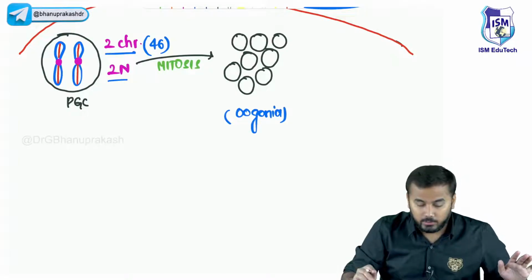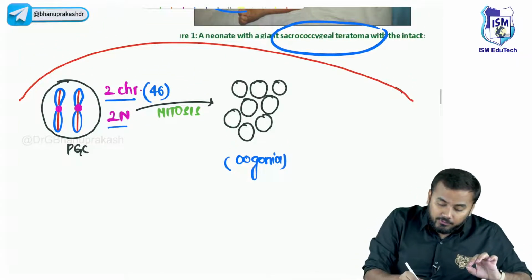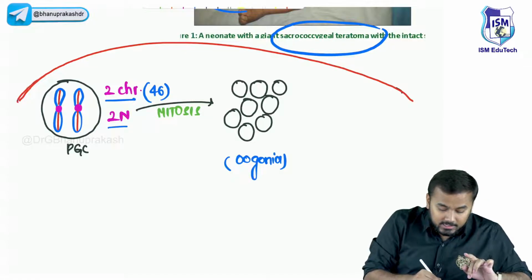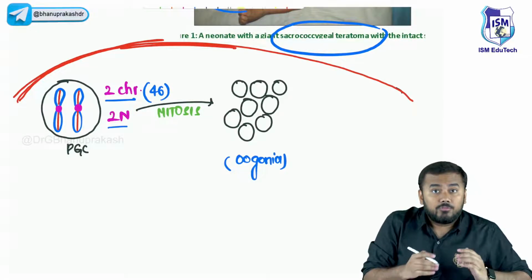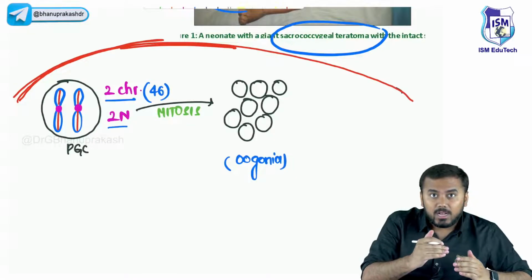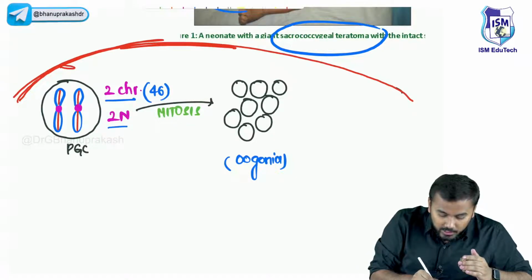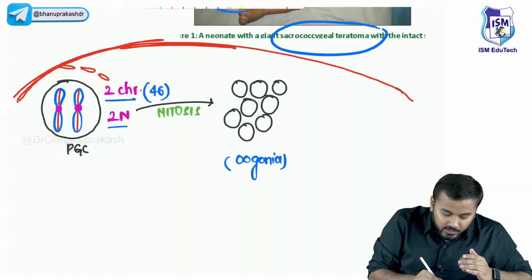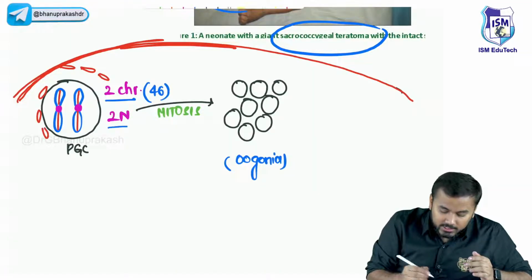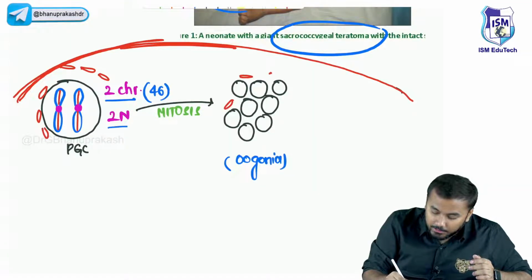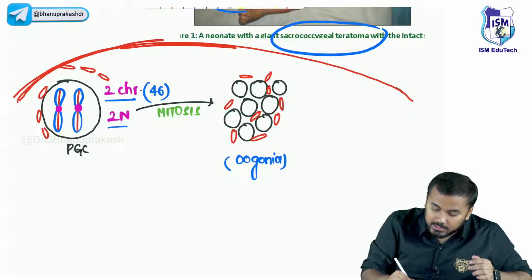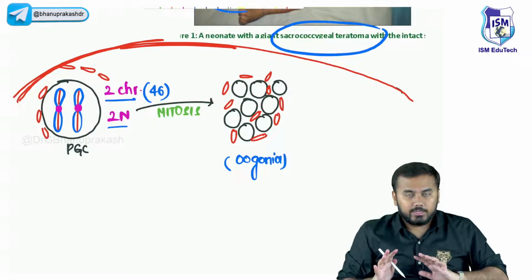The same thing. Okay. Now, if you look carefully, guys, this is the wall of the ovary. From the wall of the ovary, the epithelium comes down. Look at this. From the wall of the ovary, the epithelium is coming down. And what is this epithelium doing? This epithelium is in between these oogonia. This is the epithelium that is coming from the wall of the ovary.